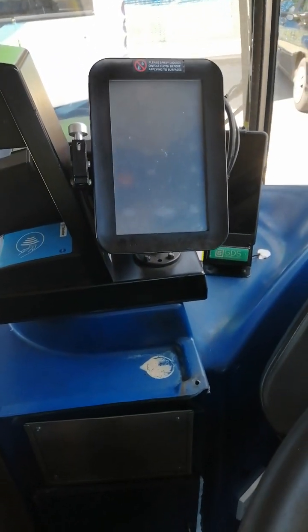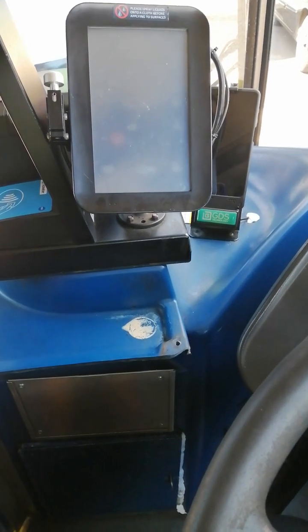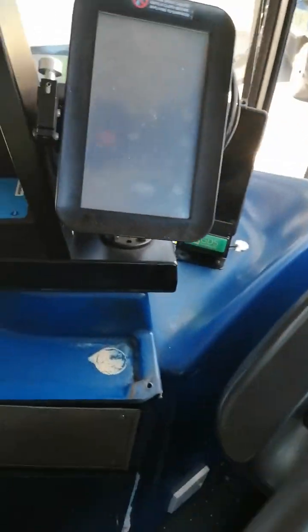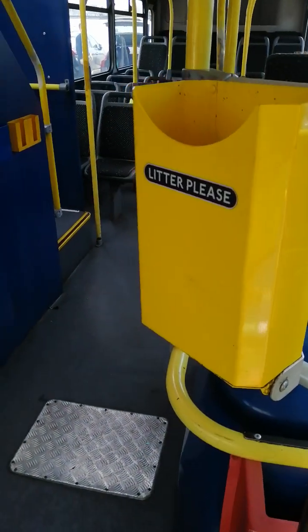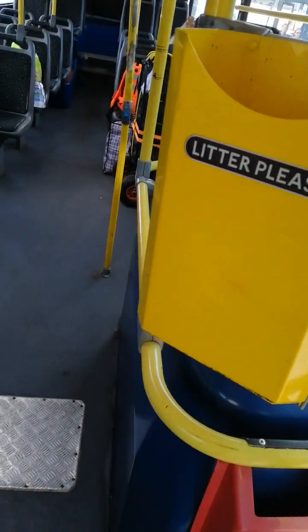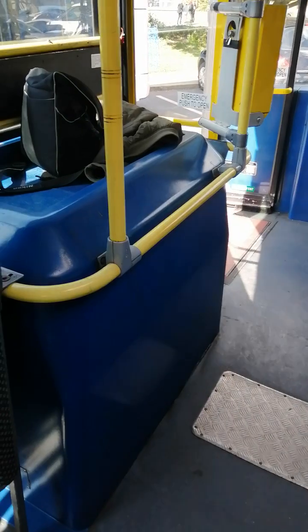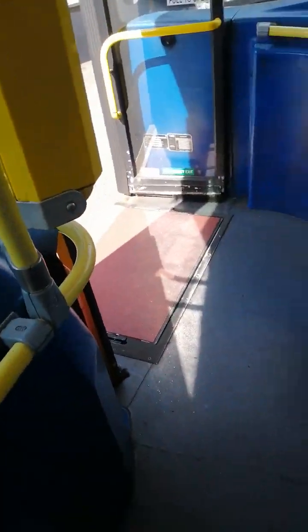There are some other buses just like this, but slightly older and slightly newer models up and down the UK at the moment, which I will try and list in the comments with this video. We now exit the cab — you've got your litter bin, you've got your advertisement space, for example Poole Town, AFC Bournemouth number 2 bus, Bus Enthusiast Josh, something like that. You've got your timetable holders, so Purbeck Breezer and Morebus timetables maybe. You've got your luggage racks here as well, which is all very good.